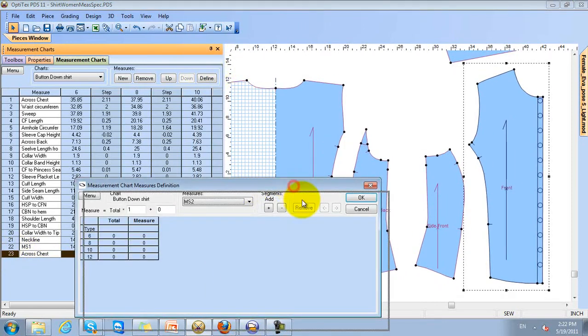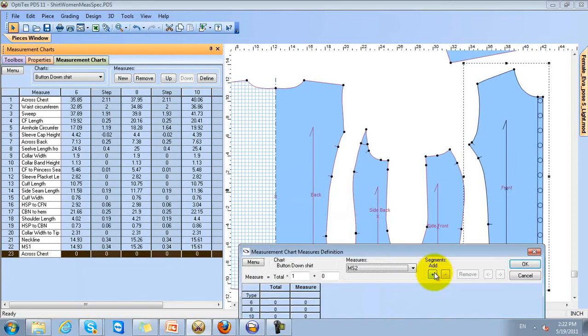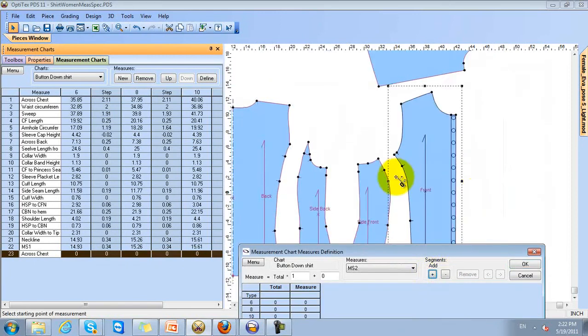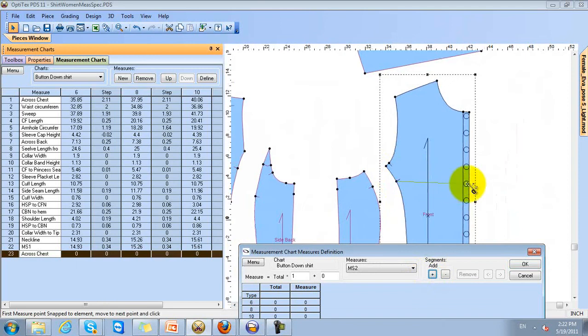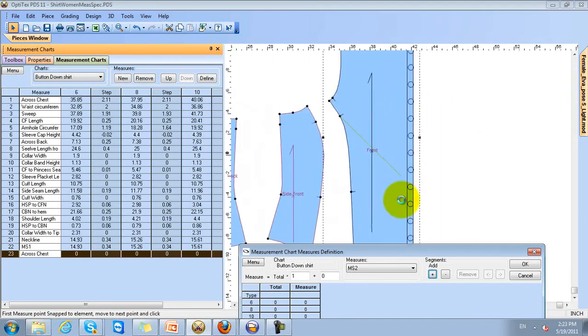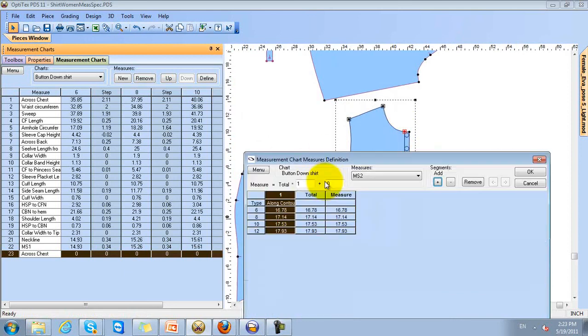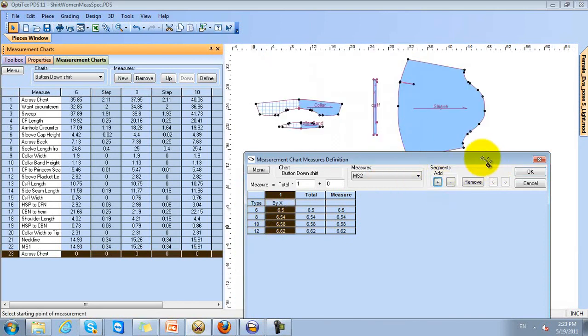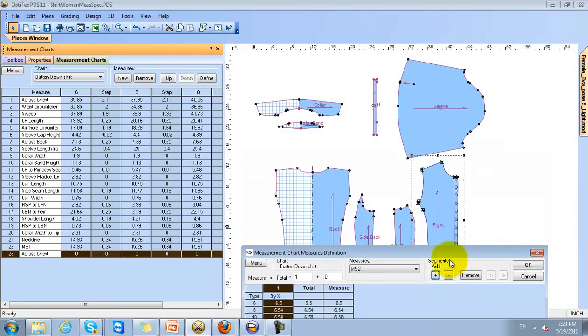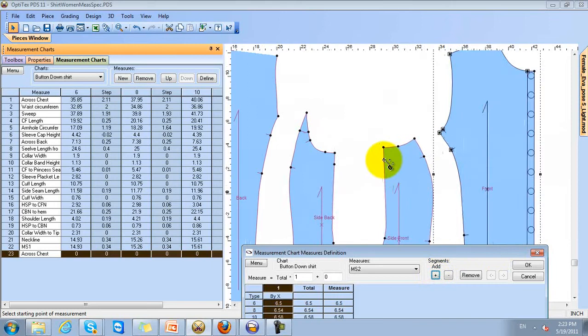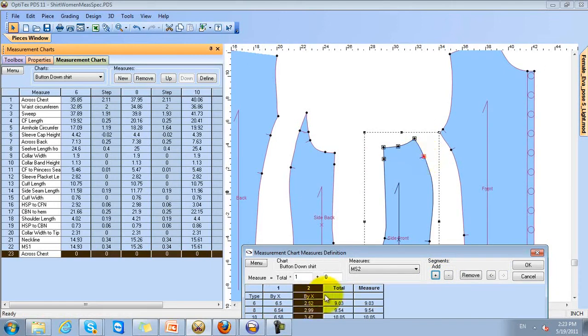Define. Okay. So first, I want to measure from here to, oops, I don't have a point there. That's okay. I can just click on the closest point wherever that goes, whether it's on the top or the bottom. Actually, it might be in the middle. And then I tell it, actually, I don't want you to measure along the contour. I want you to measure straight across. By straight, by X, by Y, or along contour. Then you go to the next piece. Here to here. And it remembers by X, that's nice.